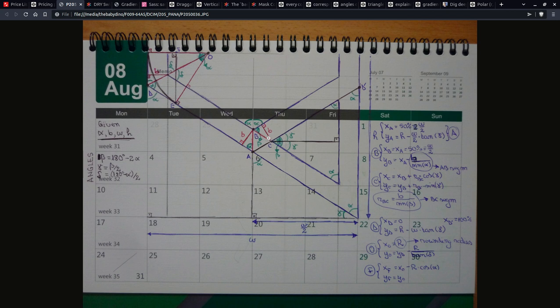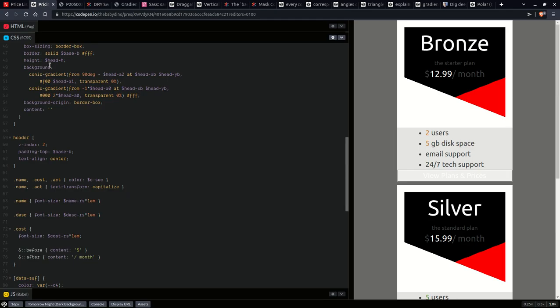But how much is BC? Well, from this little right triangle right here, we have that angle beta. We know this edge, right? So sine of beta is this base border B over BC. So BC is the base border B over the sine of beta. So let's get BC.